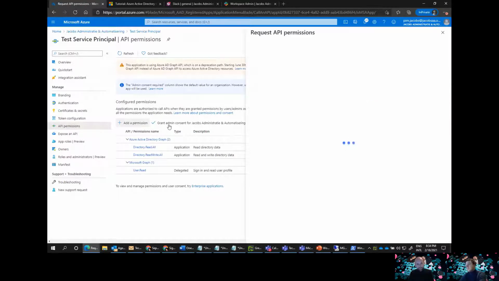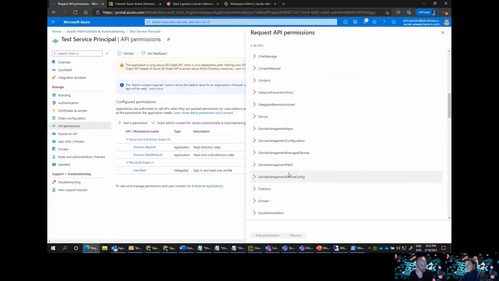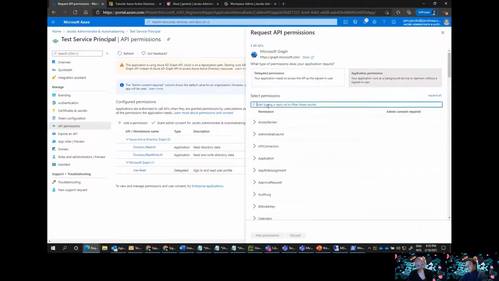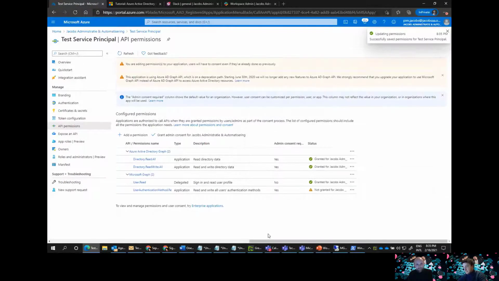And then, for example, I will also provide permissions to maybe something funny, to write the user authentication methods to the Azure AD. So if I want to do that with this service principal, I can simply hit add permission, and as you can see, there is no admin consent, and then I can apply the admin consent.